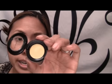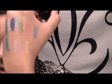Okay, so we have Going Bananas. This is a re-promote from, I think, Shock. It's a frosty yellow, and it is a frost finish. So if you're looking for a wearable yellow, this might be a little bit more wearable because it's a shimmer. It almost looks kind of gold. So I actually was a little bit disappointed with it. I thought it would be a little bit brighter, but I guess because it's super frosty, you know, I happen to like matte. I don't really like frost, so I just kind of got it because I missed out on it the first time.